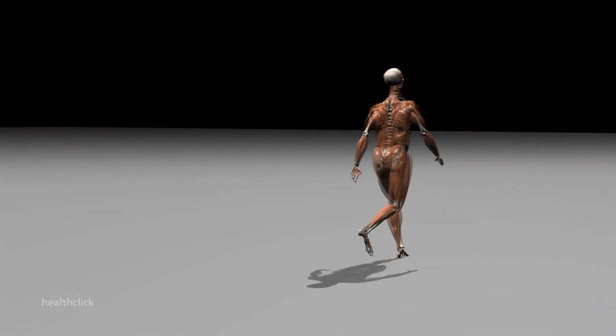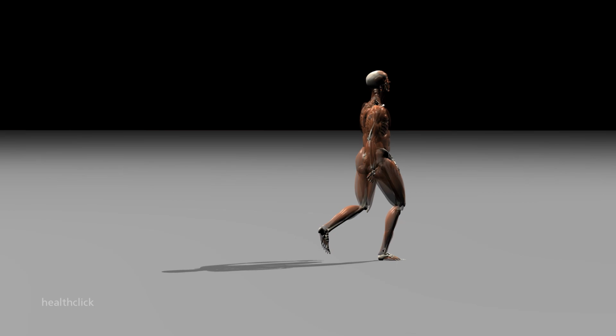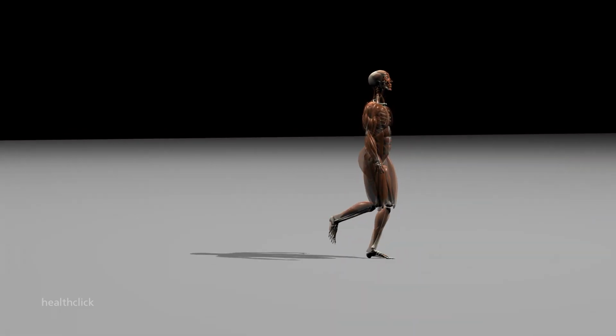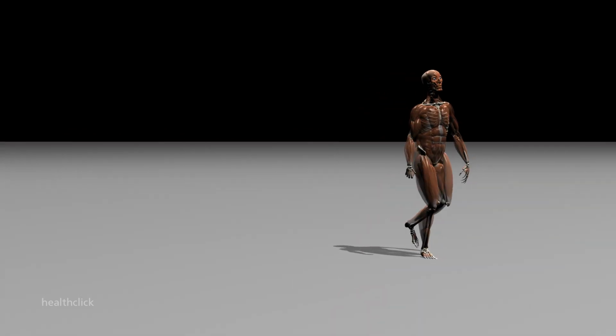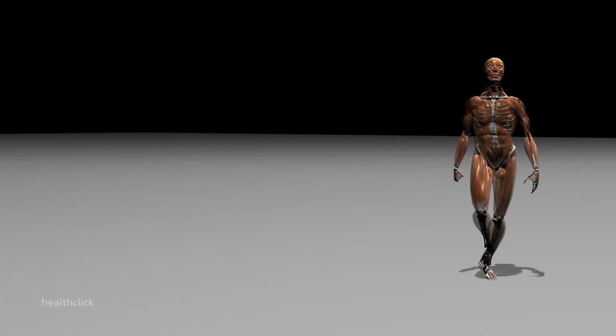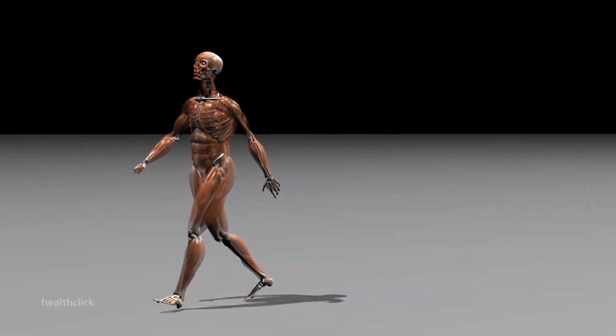Just because someone can walk down a hallway that has to be quiet with no obstacles, and they have to focus on the ground and what they're doing, doesn't necessarily mean that they're a community ambulator to me. Sometimes I think we get so caught up in, well, it has to be measurable, it has to be this, it has to be this. But if we're not making them functional, then what good is it for them? If I have a patient who can't carry their coffee cup from the pot to the table because they're so off balance, they're not functional.